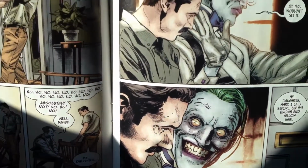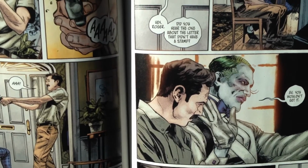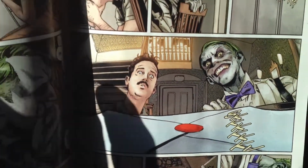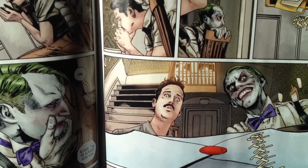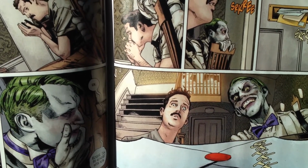And again, it's classic Joker, and I loved it. It's a simple story with, again, how the Joker can really break a person down, and it's done really well. I enjoyed the heck out of this. It said it's going to be continued in Batman 48, so I think we're going into issue number 46 now, I believe. Tony S. Daniel. So I think we got a couple issues. So I think Clayman is going to do a short little arc before the wedding issue, issue number 50.